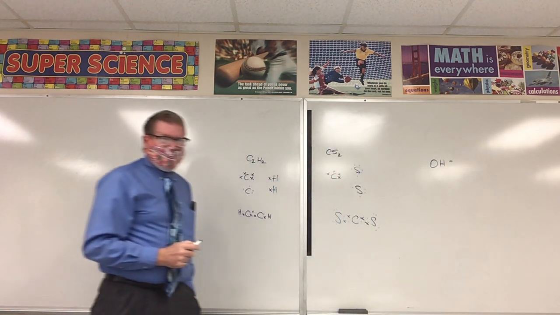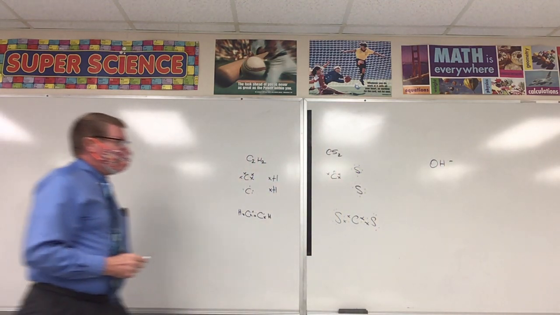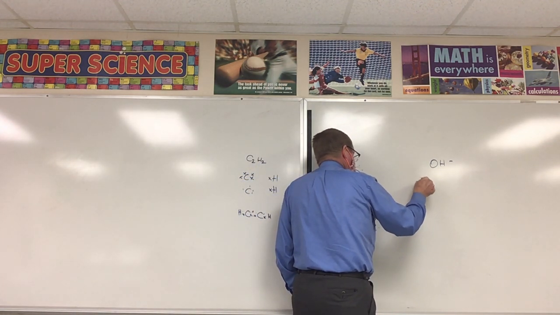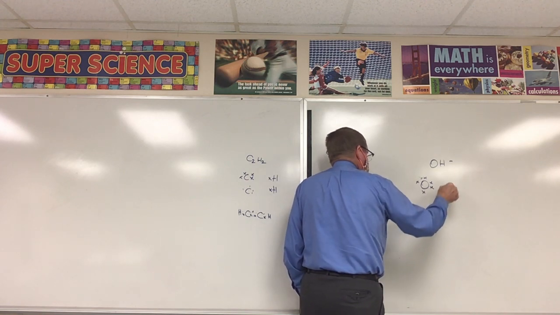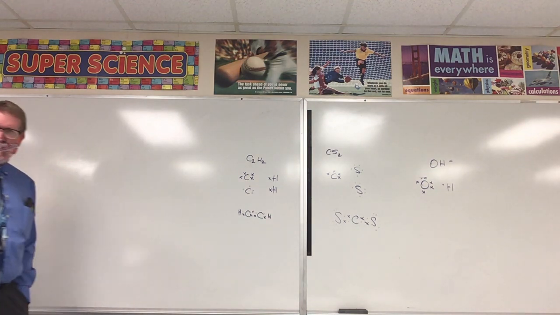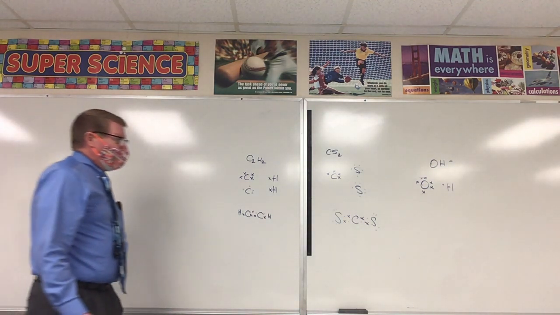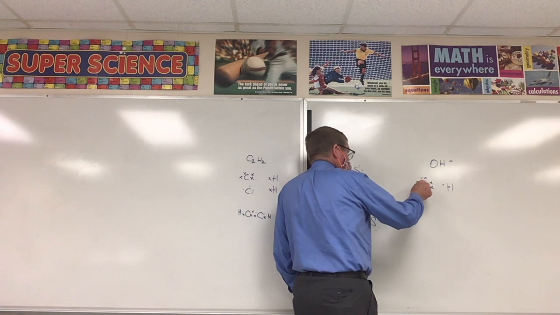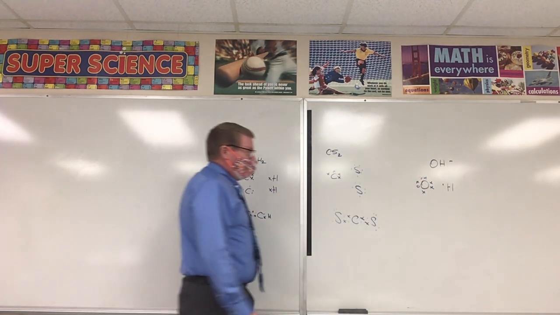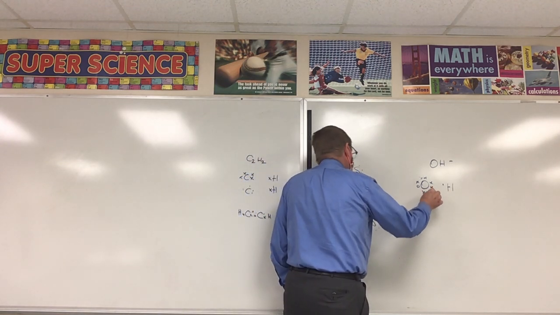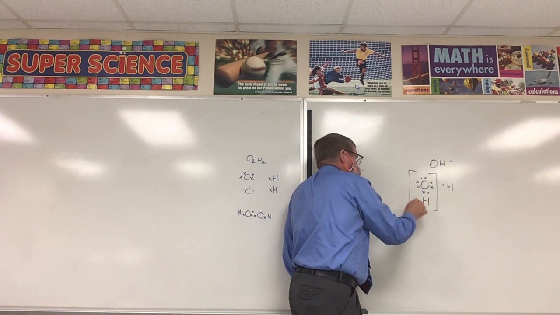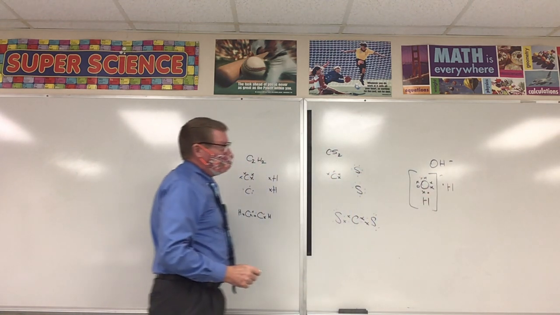this polyatomic ion, OH negative. Oxygen has how many? 6. Hydrogen has how many? 1. And we get 1 extra electron from somewhere. So we put the extra electron in. There's only one place for the hydrogen to go. The hydrogen will go right there at the bottom. And we always put it in brackets with a minus sign.